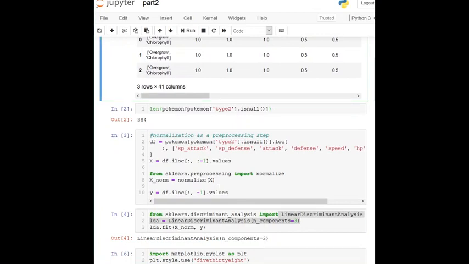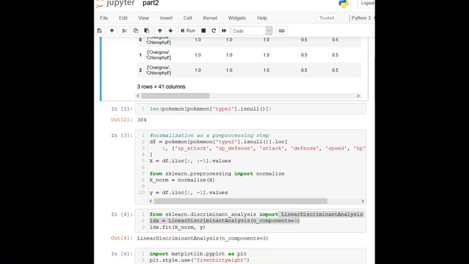The conclusion is as following. The linear discriminant analysis LDA in depth is presented.